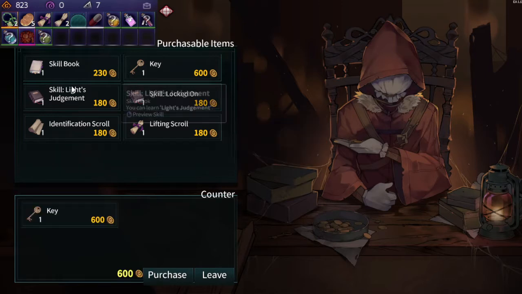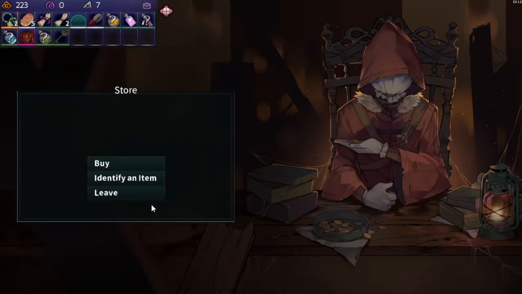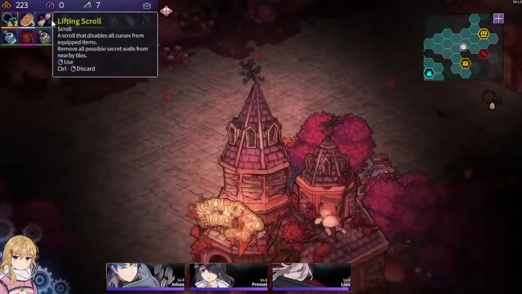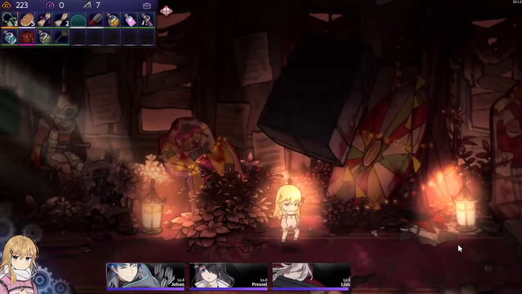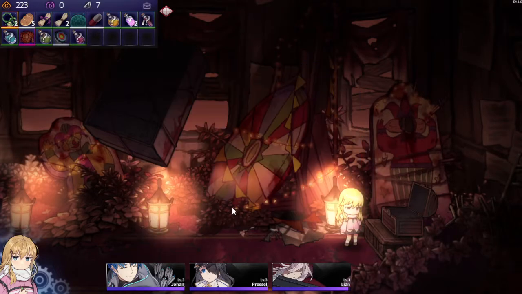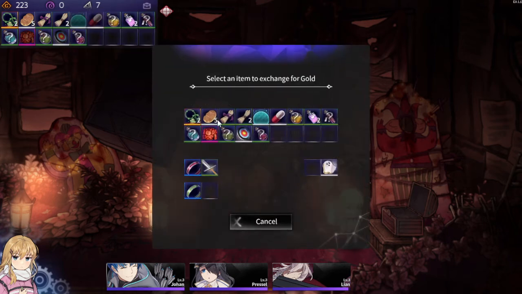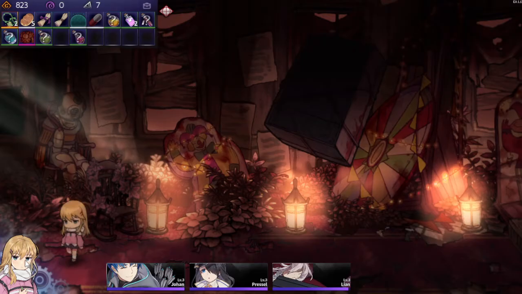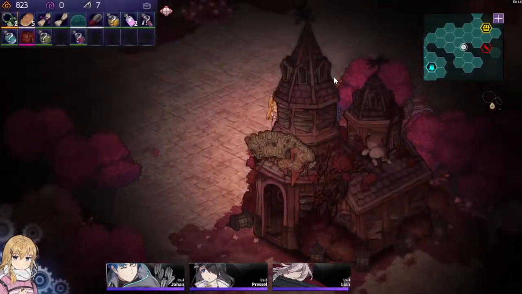We can buy one key of a skill book. Almost a skill book. We do have 2 scroll meters. We really want to. Another healing potion and a target badge. You know what? 600 gold for very bad equipment. I don't mind. I don't mind banking 600 gold for that.